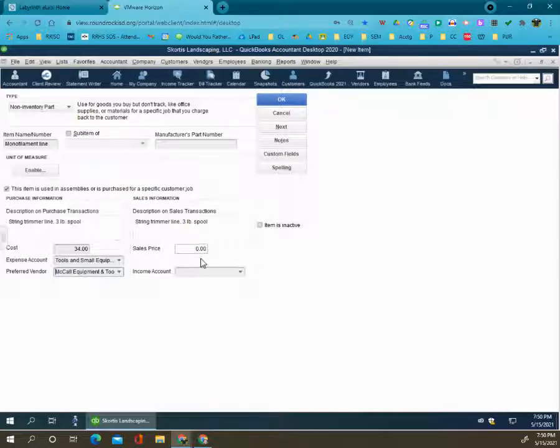We're going to leave sales price and income account out of this. I really don't think we're selling any of this stuff. So I think these are non-inventory items. So really nothing that we're going to sell. So anyway, okay, we're going to say okay.